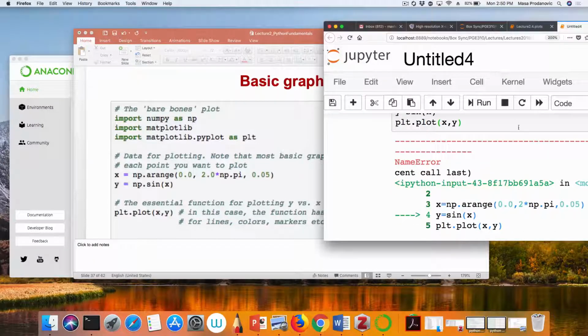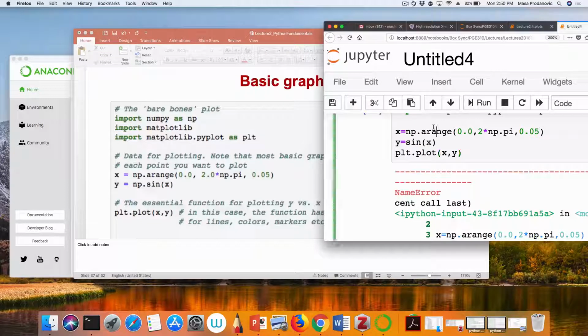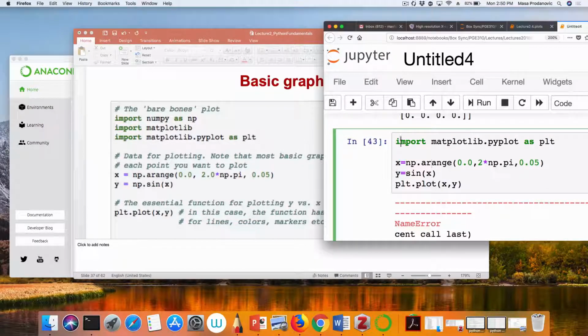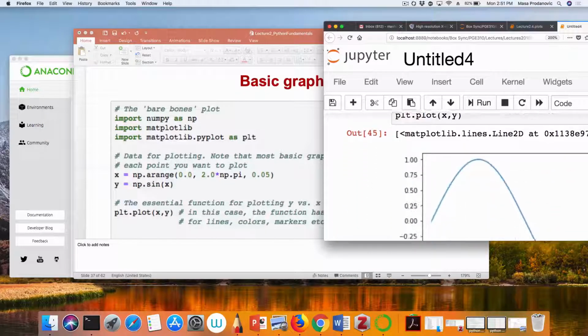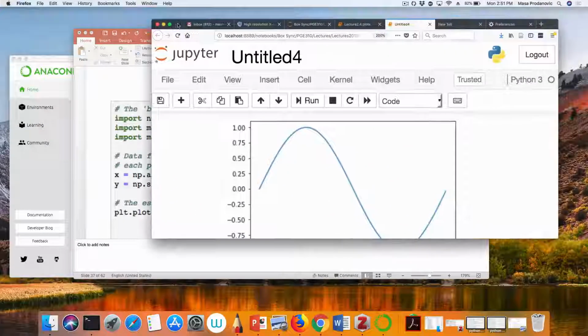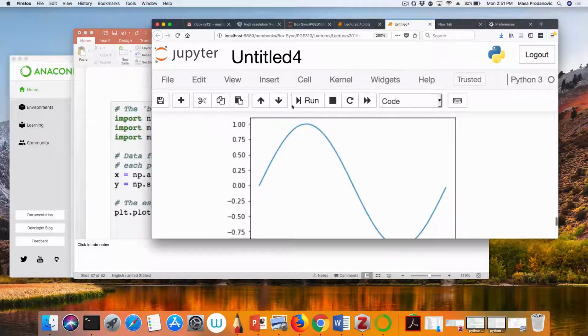Whoops, name error. There we go. Is this what you were trying to tell me? So I had a typo in there? No, I think you got sine. Let's just make sure. Ah, that one. There we go. All right. So now you got your sine function with whatever default parameters to do a plot. Okay? We're going to continue next time.